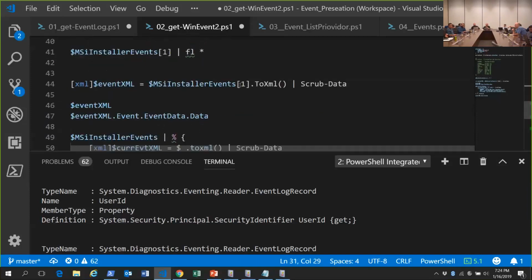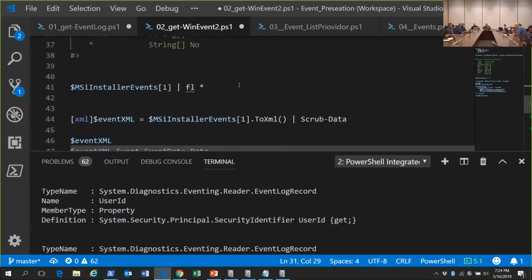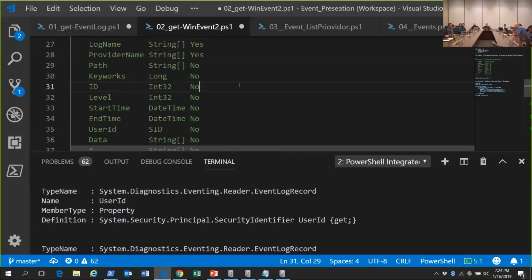Right, and I understand that when you're piping it to a where clause. What I was asking is, if you're using the parameter LogName on Get-WinEvent, does that have the same actual implementation as if you're passing a filter hash table of LogName? In other words, does it just pass that information as a small filter to the other end? Right. Good question.